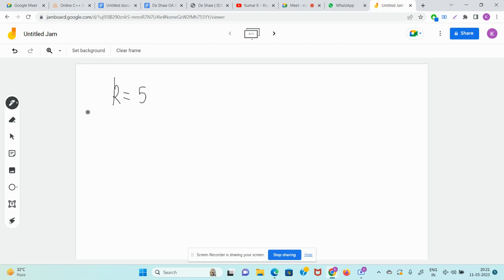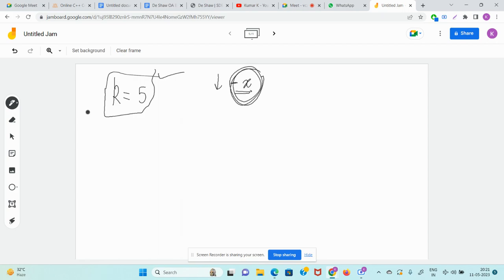Say k is 5. It means you can do a maximum of 5 operations on the array. K is the maximum number of operations you are allowed to do. Now in each operation you can decrease the value at a particular array index by x. This x you have to decide.